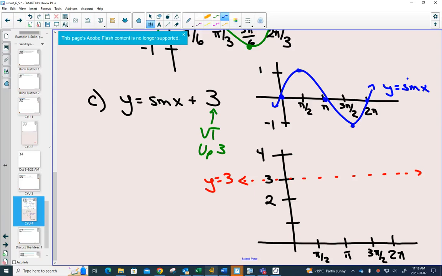But if we've labeled our center line and our max and our min and our period in 4 sections, then drawing the 5 points is really easy because a sine graph starts in the middle, going up. So we have our middle point, then at the next tick mark we go up to our maximum. Next tick mark, back to the center line. Next one, down to a minimum, and finally, back to the center line. And this is our final graph. So you can circle questions 6 and 7.